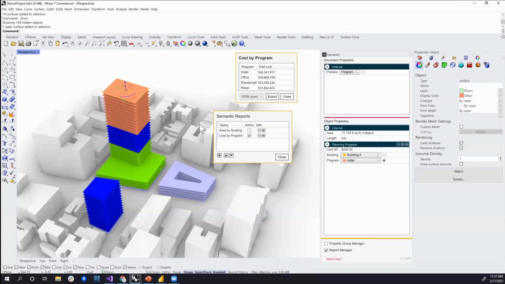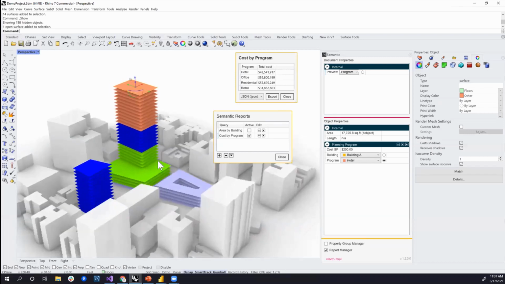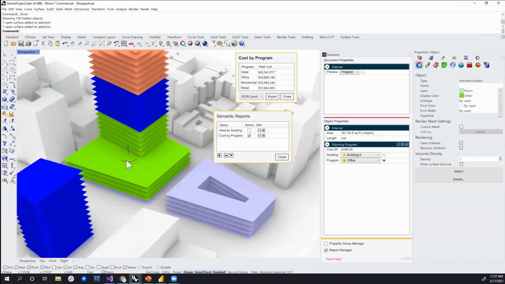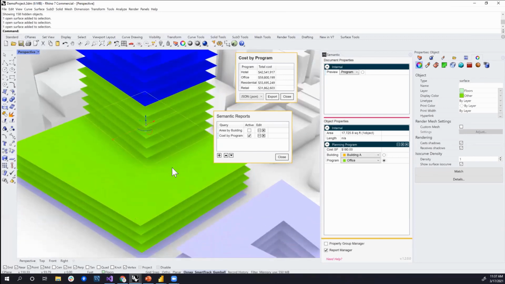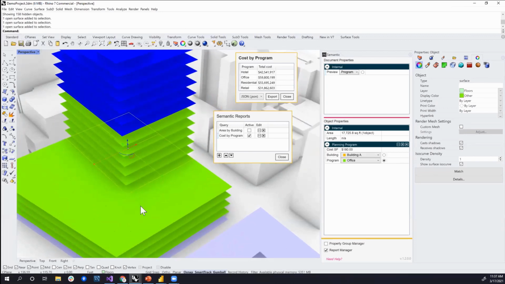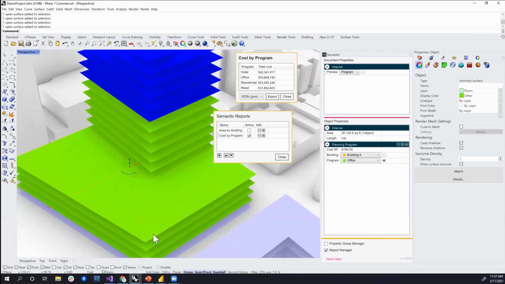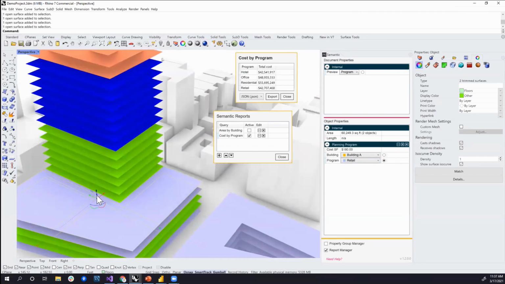Sure. So there's two ways I think that one could go about it. I think the most direct way is to say, okay, well, for example, this one here is maybe a good example. You can see that there is a surface right underneath the tower form, and then one that is right above the podium level here. I could have this podium, for example, be broken up and have a different, maybe this is retail designation, right? So splitting of surfaces in this way, if you want really exact measurements and things like that, that could be one way of doing it.